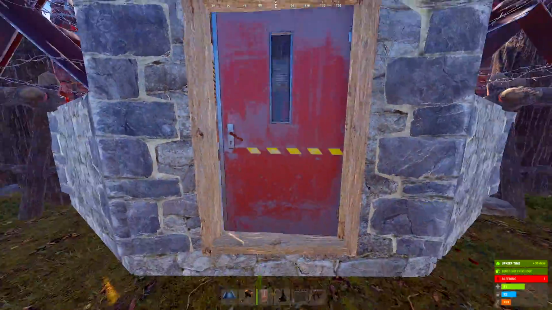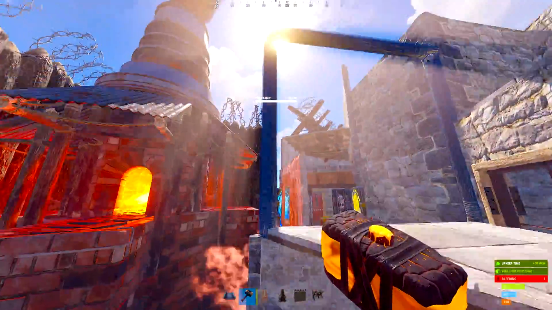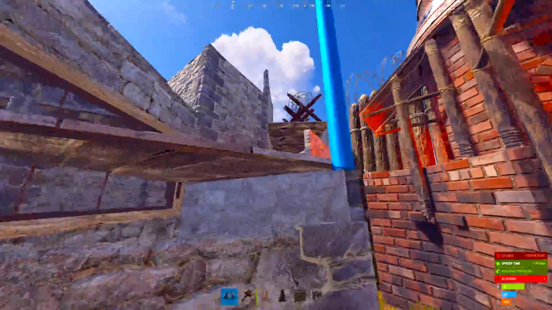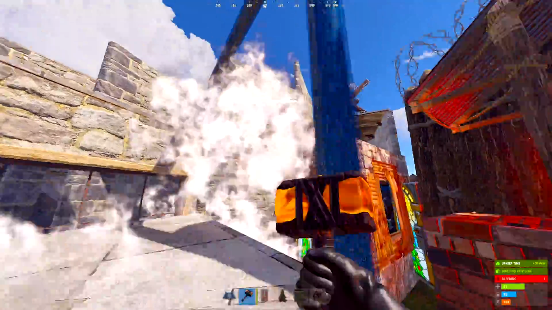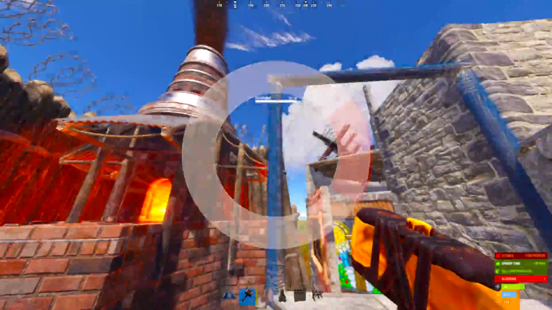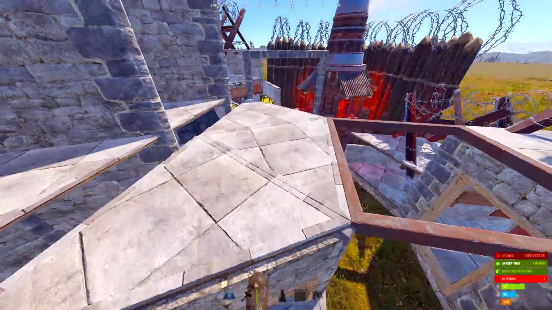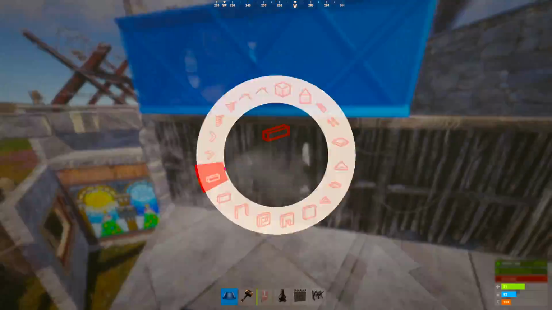Now, last few things to do inside the compound. On top of these half floors right here, go ahead and place a double door frame like this to the left. And just go ahead and place that one height up. And do that on all sides. Same thing right here. And then one more time right here. Now hop up on top of this right here, on top of your entrance into the base. And go ahead and place half walls just like this with low walls on top of them.